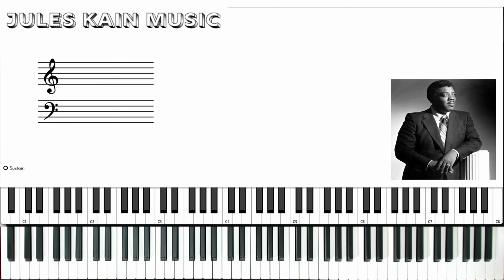Okay, so in the recording that James did live in the 80s, you hear him add a nice vamp to the end. He starts on the E flat minor.